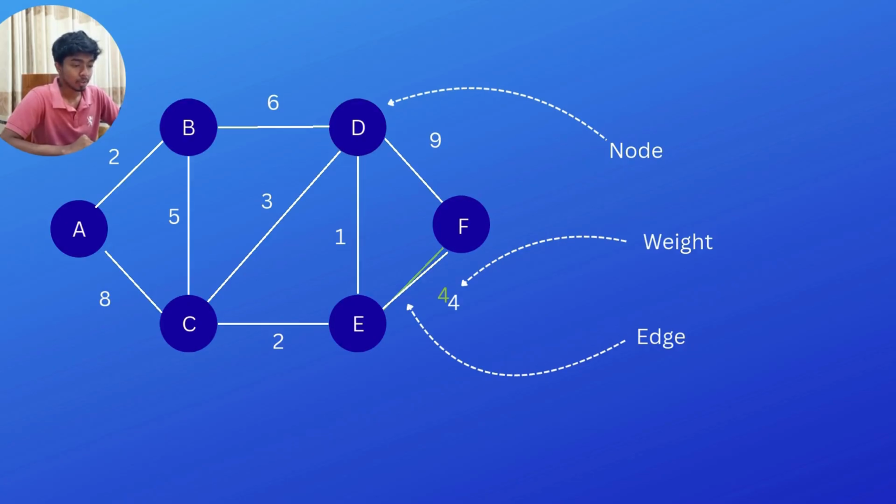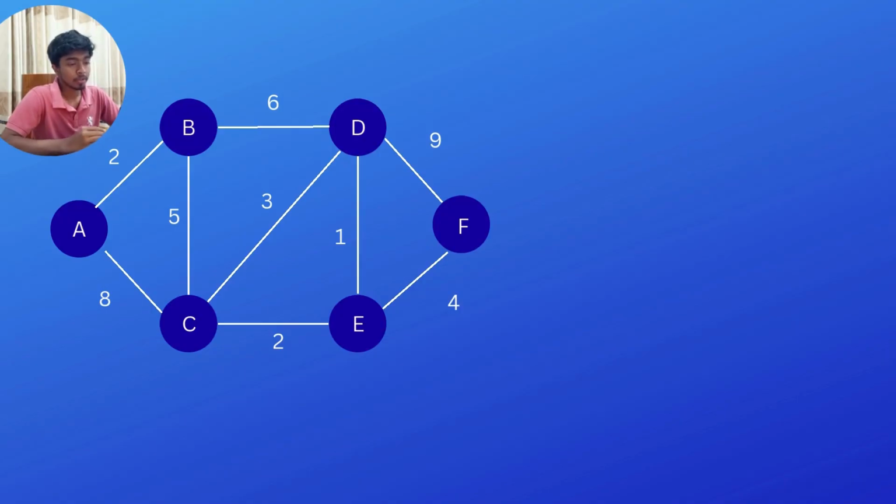So this can be applied, for example, in digital mapping. So suppose those nodes are cities and the edges are routes between them. So let's take a closer look at this graph, and suppose we want to calculate the shortest distance from A to every other node in this graph. So this can be easily done with Dijkstra's algorithm. We just have to keep track of some information while iterating through this algorithm.